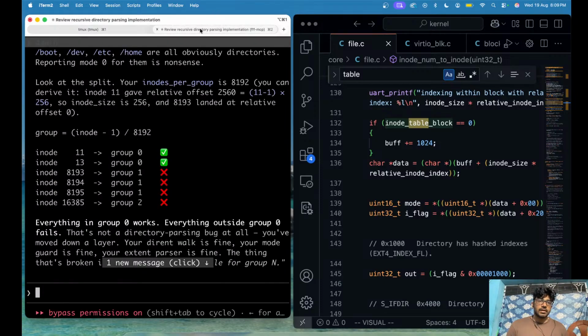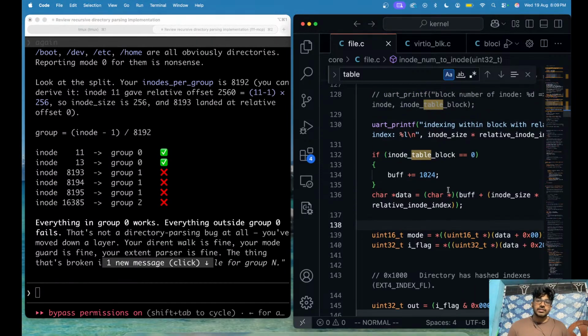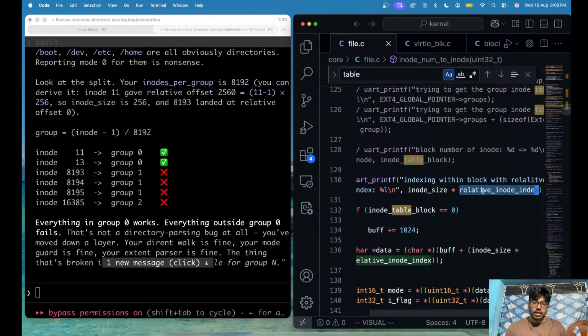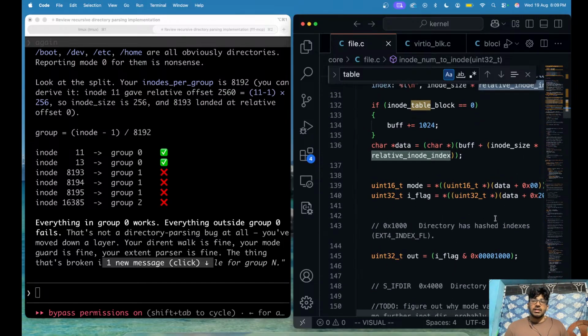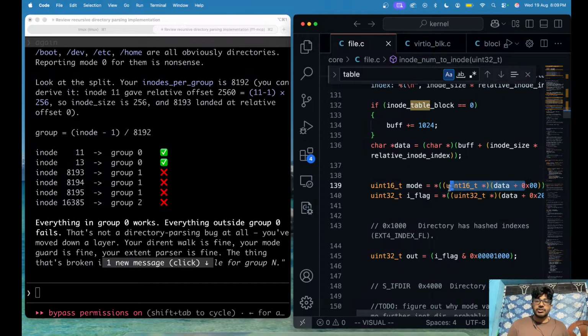That means probably the issue here is either we have the wrong relative index. If we have a wrong relative index, it is possible that we have different data. Even if it is different data, probably it should not have just zeros. So that could be the second issue.